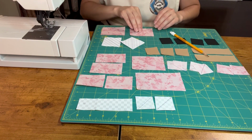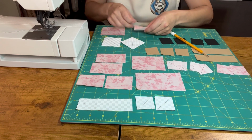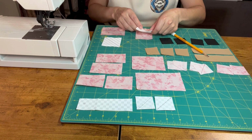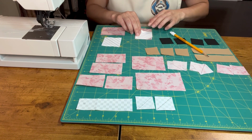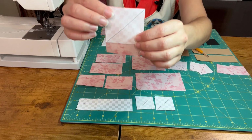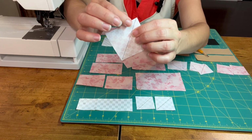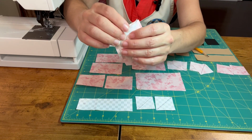So we are taking our rectangle B1 and we are going to place the square on the top of the rectangle. So be this way, and we are going to sew. Then we are going to cut this part and open it to get this way.